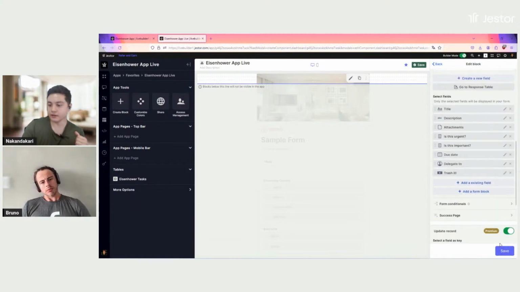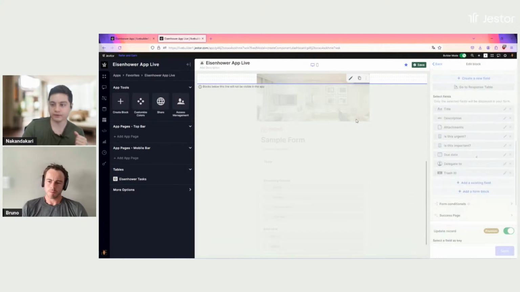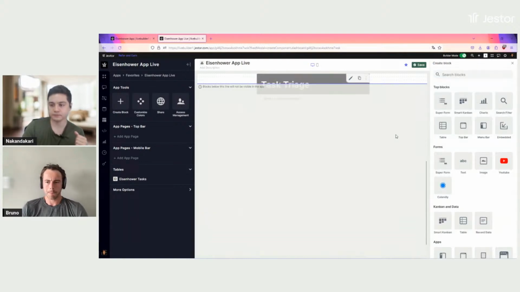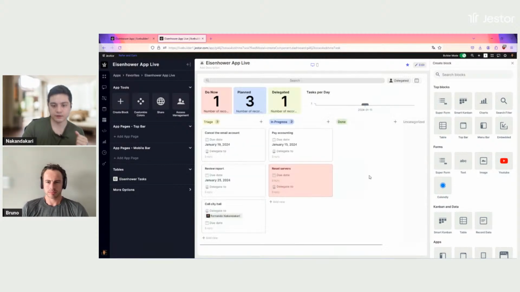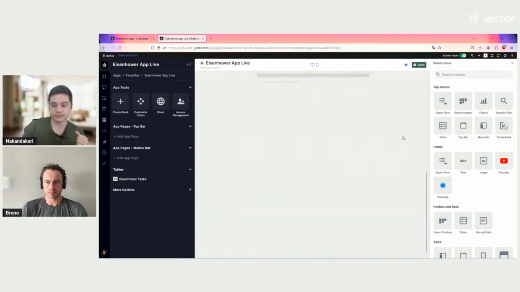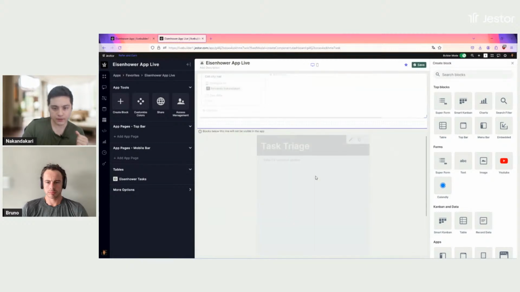And then if I wanted to just use it right now, I'm going to show you guys. I'm not going to be able to use it right now because it's below the page scroll.